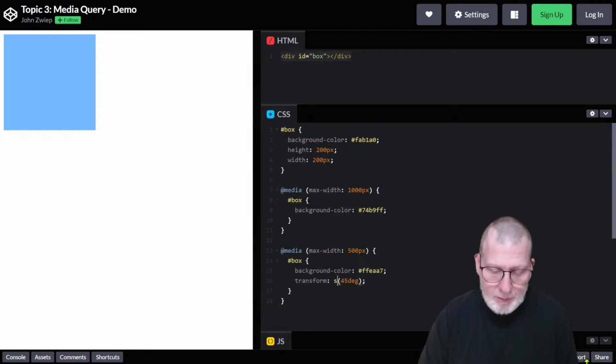Let's try that skew. Now, let me go check out the parameters here.